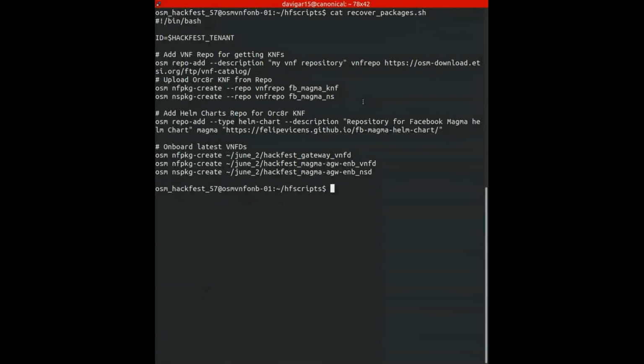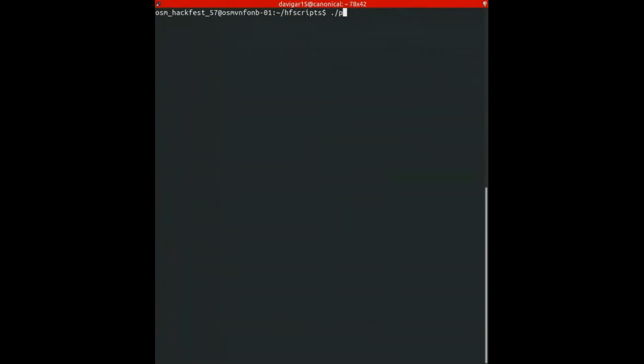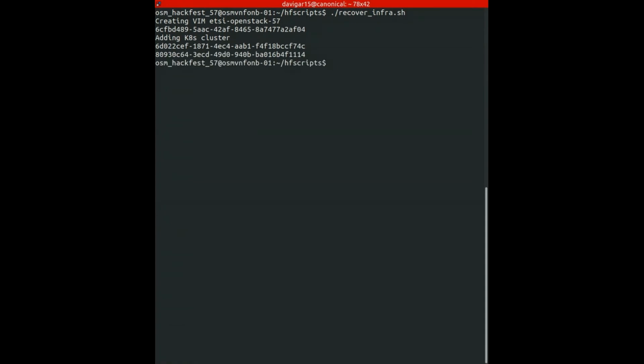Now, the next step is to do recover infra. So we execute this. A VIM will be created. Also a K8s cluster, and I don't know what else. I think the PDU is created there.